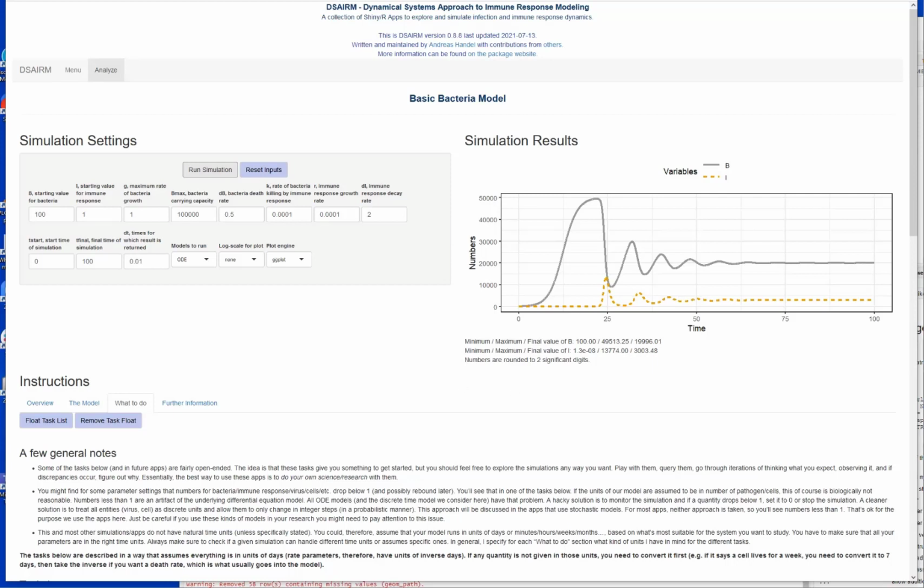Will repetitive runs bring similar results? Yes. You see, I can hit this as many times as I want. I always get the same result. That's a feature of the fact that this is deterministic, meaning there's no uncertainty in this model. Once you specify your starting values and your parameters, it doesn't matter how often you run it, it's always the same. The only way you can change results is if you change your parameters around or start at different values.